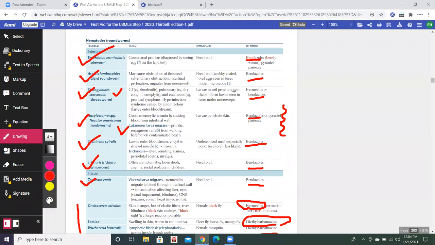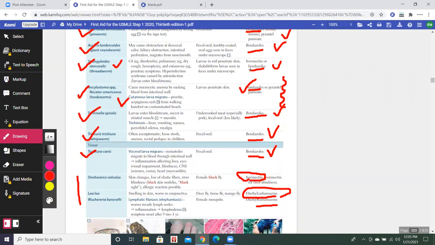It's not really important that you remember ivermectin for strongyloidiasis or pyrantel pamoate for Ancylostoma, because they would still like to hear bendazoles. Mebendazole, albendazole, thiabendazole, these are the bendazoles. The mechanism of action is actually pretty high yield. We'll discuss this when we study this, but it prevents ion transportation in the cytoplasmic membrane of the parasites, and this causes parasitic paralysis. As a result, the mobility decreases and they die. That's the mechanism of action of bendazoles. We'll study that in detail in the future, but for now, just try to remember the names.